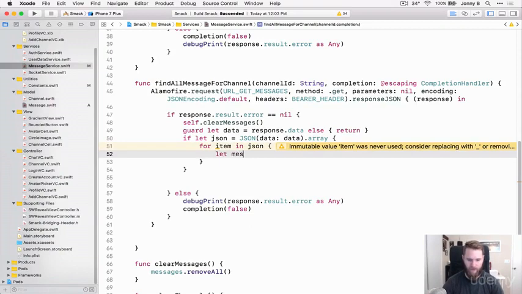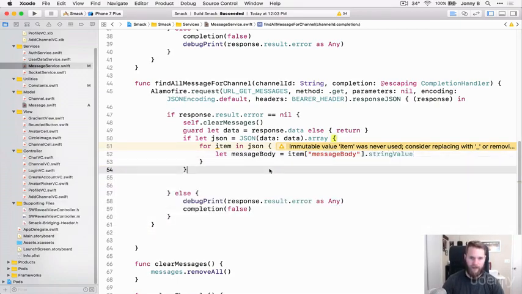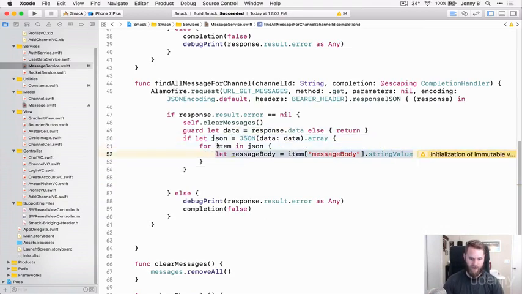We're going to say let messageBody equal item, and the key is called messageBody, and that's going to be of type stringValue. All right, and since there's quite a few of these, I'm going to just zip through. I'm going to copy and paste.